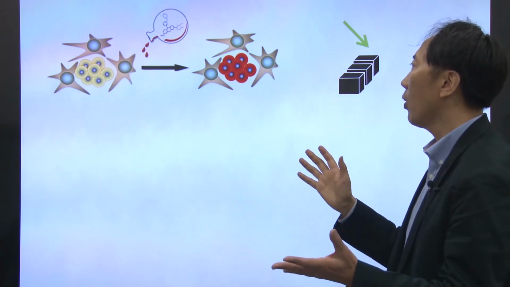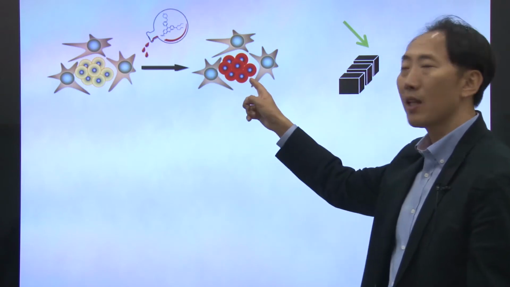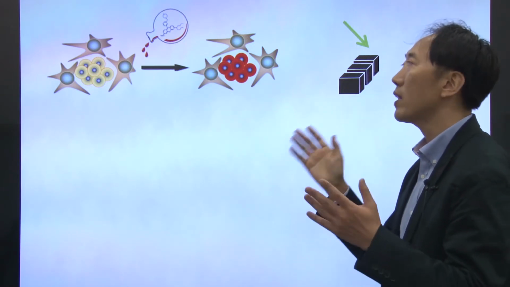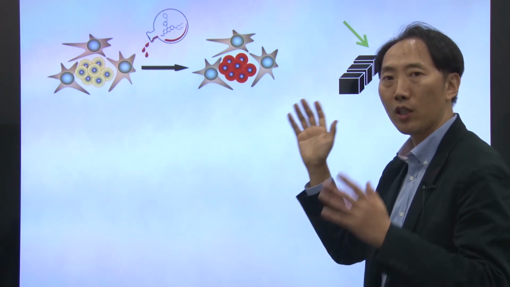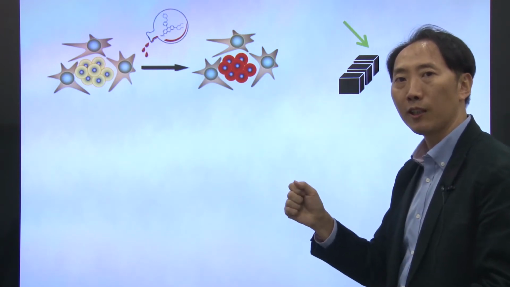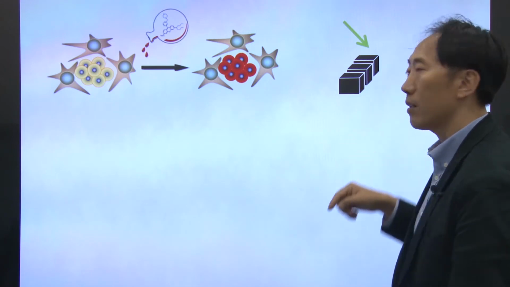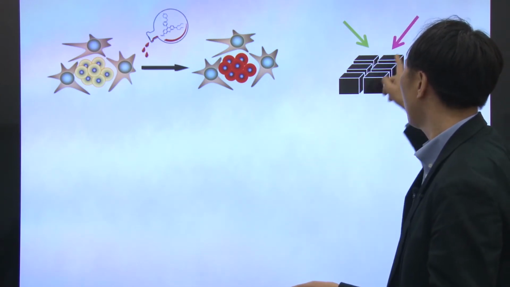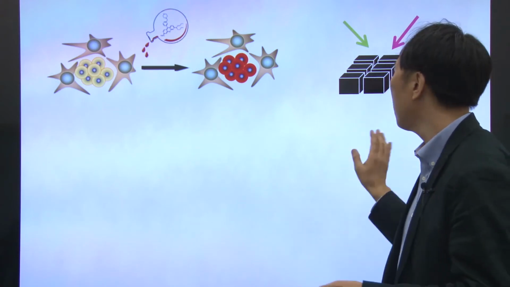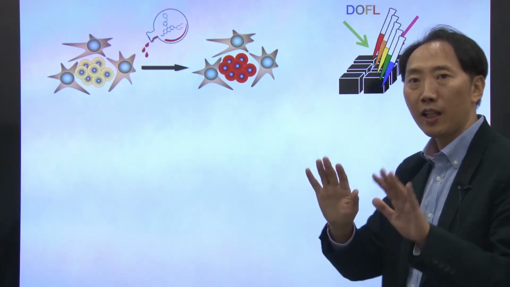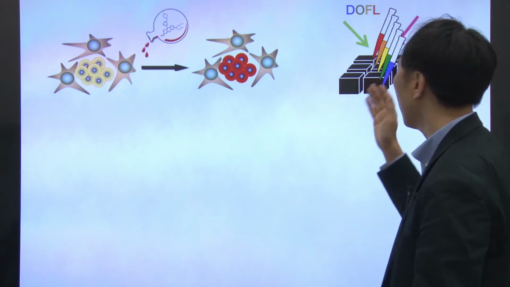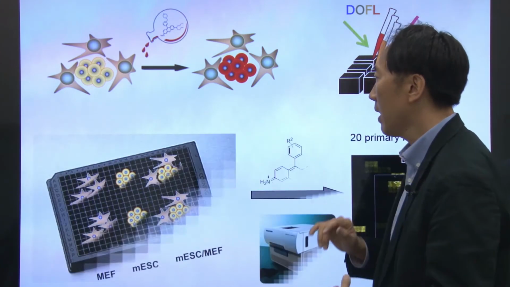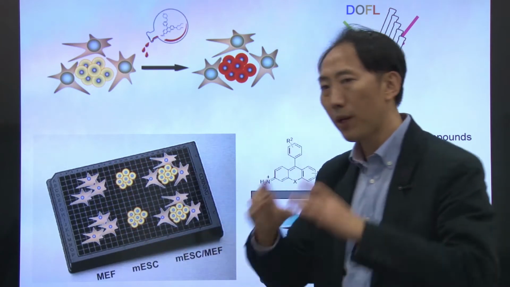Now, if your goal is just finding stem cell selective probes, one possibility is that before you ask what the difference between these two cells is, you can just use whole cells for the screening. For example, in one column you can put non-stem cells, and in another column you put stem cells only. Then by adding the same amount of dyes, you can check whether stem cells are stained much more strongly than the other cells. Maybe you can use this kind of very small plate I showed you.